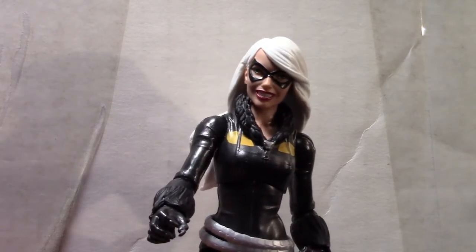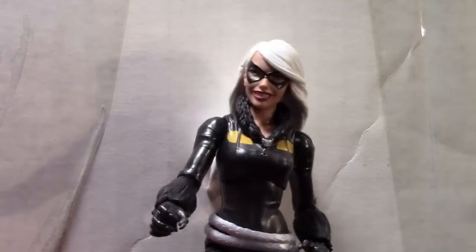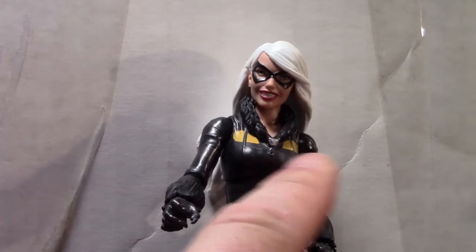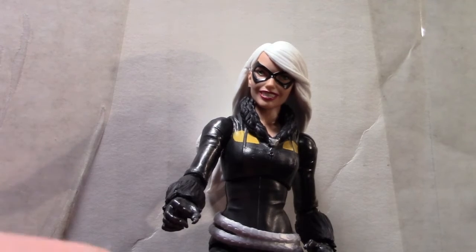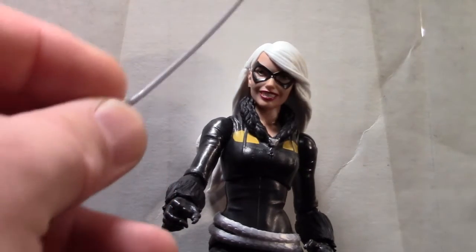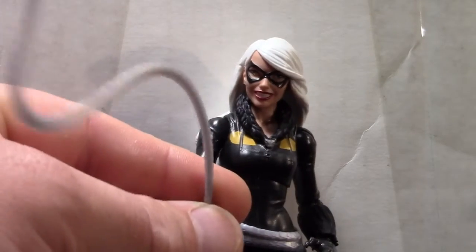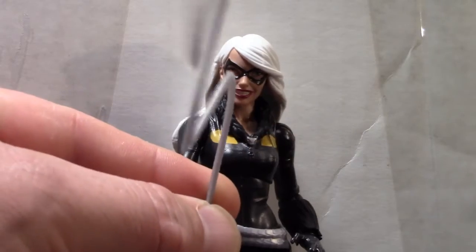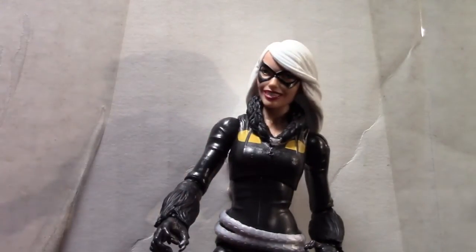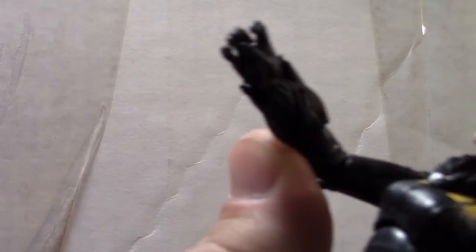long. But Felicia Hardy, yeah, aka the Black Cat, she's got, of course, her trademark black mask, little kitty cat motif going on her front of her shirt there. It comes with a whip. It's like a cybernetic whip. She can use it as a grappling hook. She can, of course, whip people with it, use it as a weapon, entangle her enemies. Yeah, she's got some kitty cat claws there.